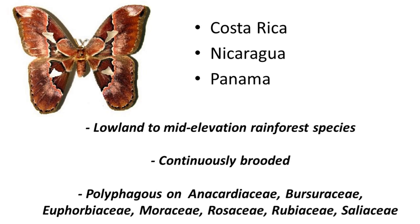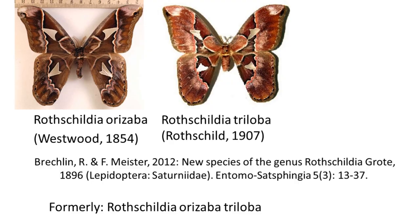They've been recorded at higher altitudes than 1500 meters too, although this is quite rare. They seem to stick to the warmer regions in the lower elevations. Reportedly, they are continuously or near continuously brooded, producing many generations a year without a pause, potentially around 3 generations a year. It is a true rainforest species. In these forests, the females lay eggs on several types of plants and shrubs from the families Anacardiaceae, Burseraceae, Euphorbiaceae, Araliaceae, Moraceae, Rosaceae, Rubiaceae and Salicaceae.